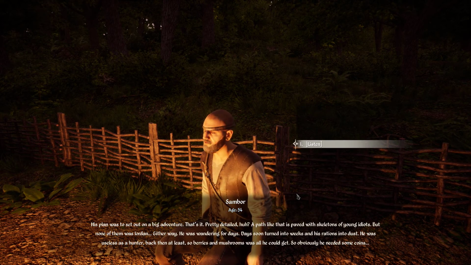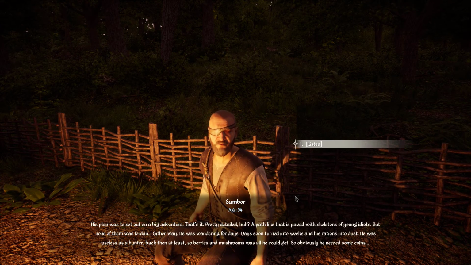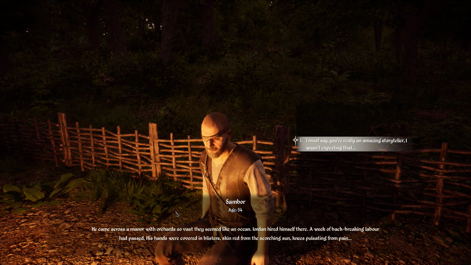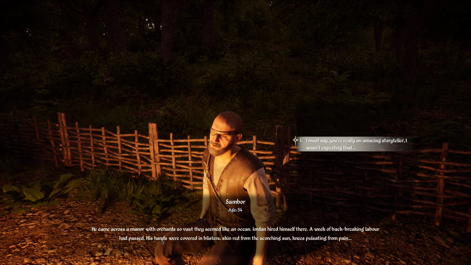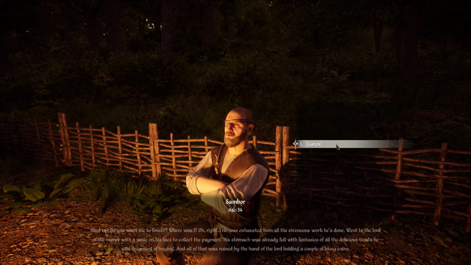Either way, he was wandering for days. Days soon turned into weeks, and his rations turned to dust. He was useless as a hunter back then, at least. So berries and mushrooms was all he could get. So obviously he needed some coins. He came across the manor with orchards so vast they seemed like an ocean. Jordan hired himself there. A week of backbreaking labor had passed. His hands were covered in blistered skin, red from the scorching sun, knees pulsating from the pain.